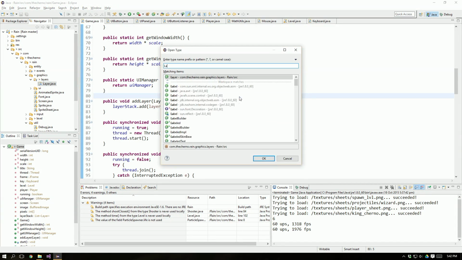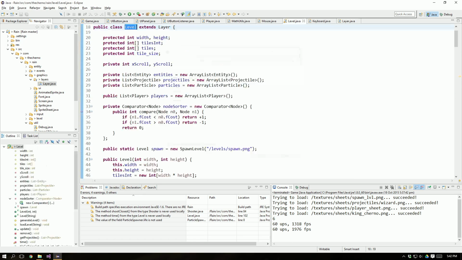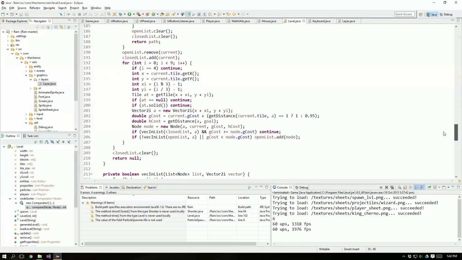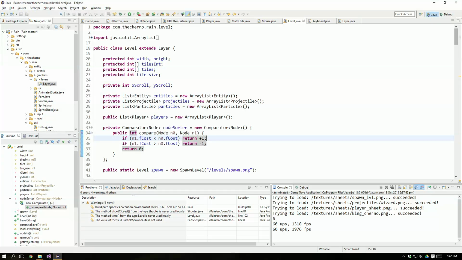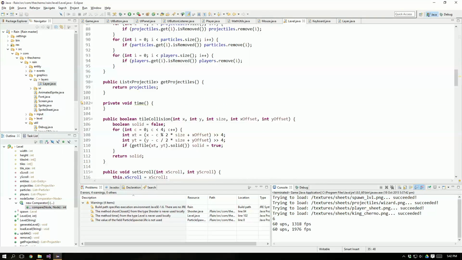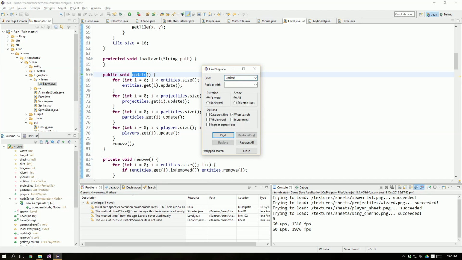Okay, cool. Anyway, so now we should be getting events. So if we go into, say, the level, you would see that the level extends layer. So we need to basically override that on event method. I think we just did. No, we didn't. So we've got sets. Where's update? We'll do it right after update.